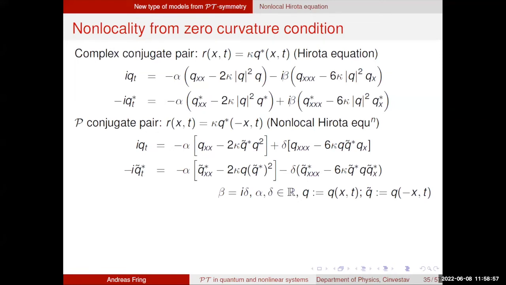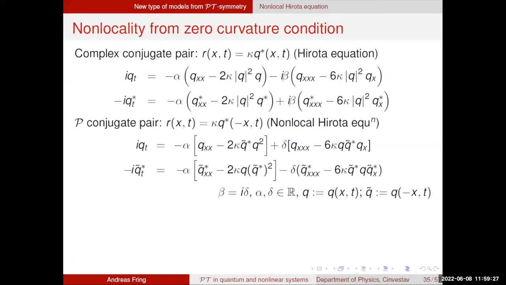And moreover, it has now two types of fields. So I'm calling now these fields which have minus x, I call them q tilde. And you have now one equation here, and they involve q's and q tildes. So they involve fields at x and fields at minus x. That's very interesting because they're non-local in the sense that they have now fields being at different positions in x.